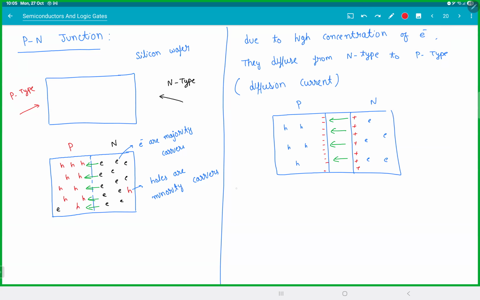Now the question will change. They'll ask like this: in a PN junction, what is the charge of P-type? In a PN junction, P-type becomes negatively charged. N-type becomes positively charged. So look at the question. What is the charge of P-type semiconductor? Neutral. What is the charge of P-type in a PN junction? Negative. Are you getting it? Once I add the words PN junction, the answer changes. N-type becomes positively charged.